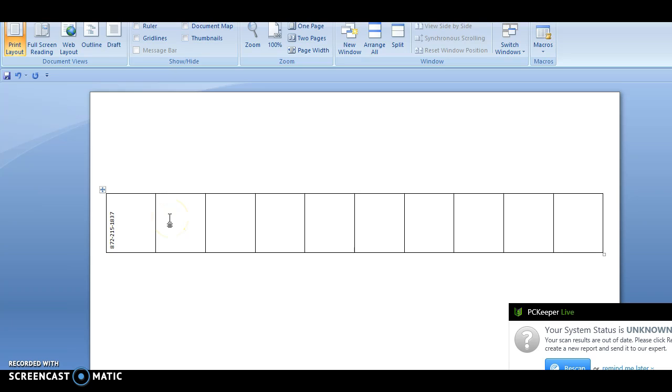So now after you get your row set up, you want to have a column of 10 in just one row. You just want to put your phone number or whatever message you want in there. It could be your email, it could be your website address, but you just want those phones to ring. You want people to call you. So you're in a position of power at this point.